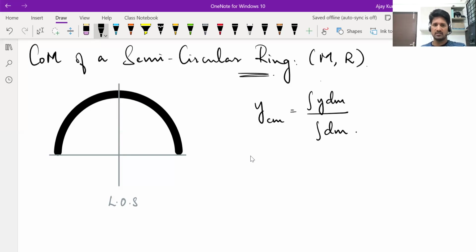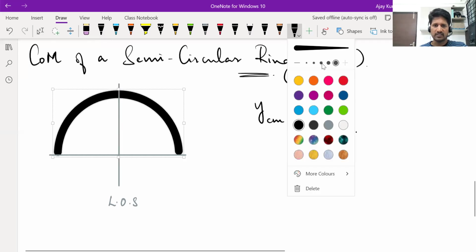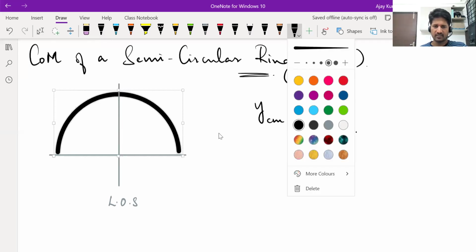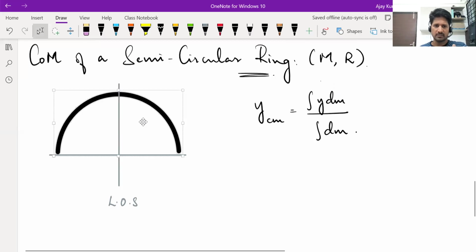Now, this is a two-dimensional shape. x and y axis. It's in the xy plane. See, it's a linear distribution only. Mass is along a particular length, but it's a curved length, not straight. So remember, semicircular ring. See here, for our understanding, I have shown you the thickness. I have shown it to you as a thick ring. Actually, that thickness is negligible. We don't consider the thickness of the semicircular ring. So it's like a wire only, a thin wire which is bent in the shape of a semicircle of radius r. So it's still a linear mass distribution.